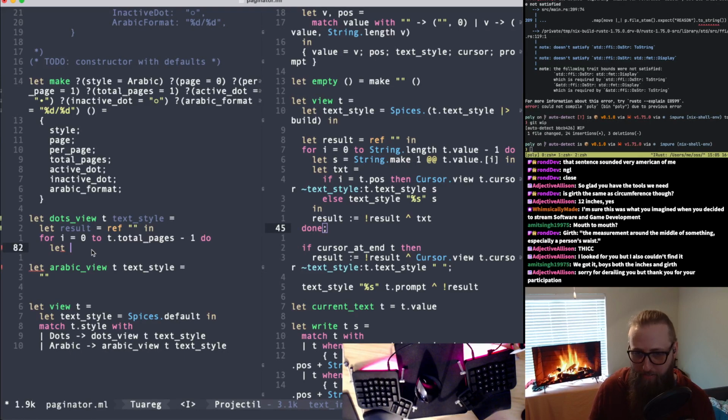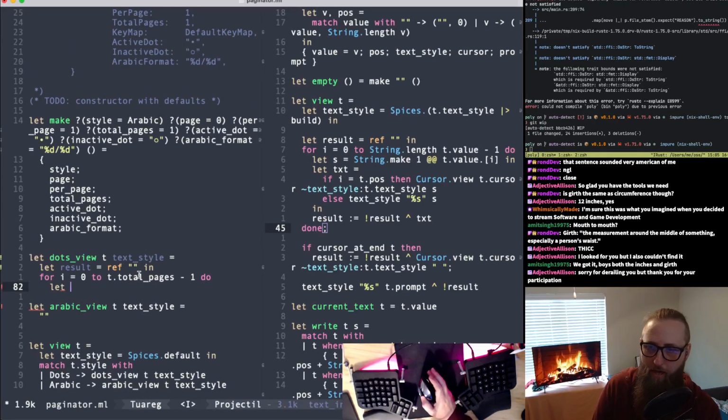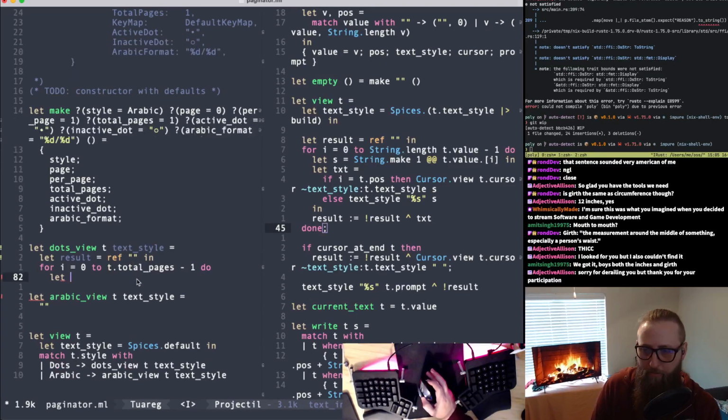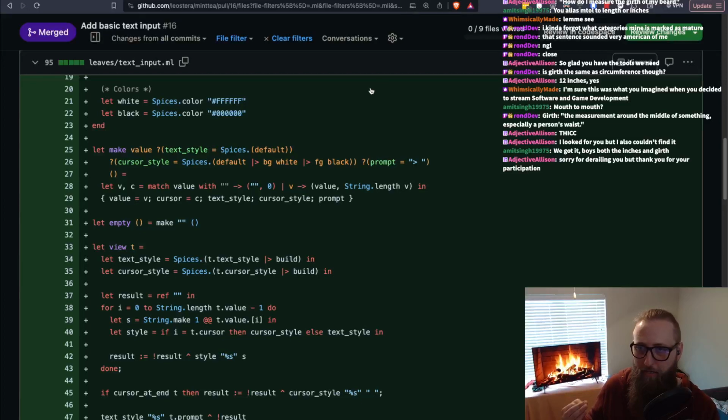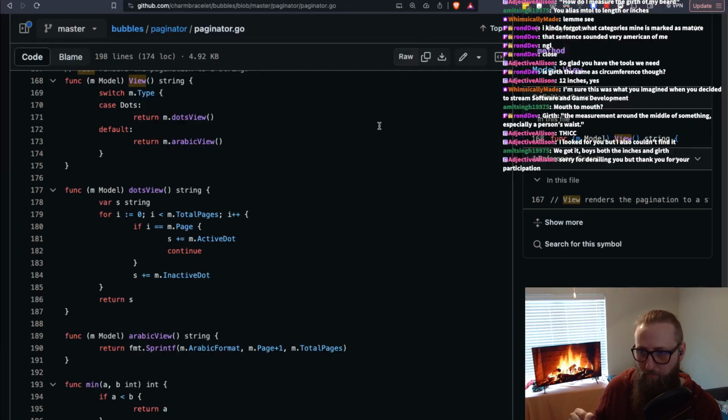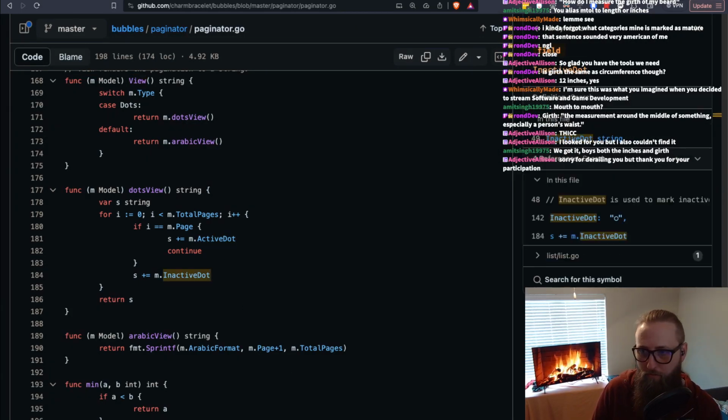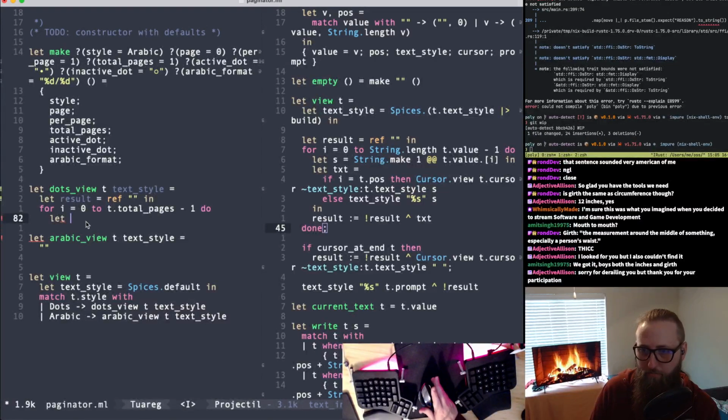Okay, let's see if I can actually finish this dots view while we're at it. So the point of this code is just to say if this is the active page, then we need the active dot. Otherwise, we need the inactive dot.